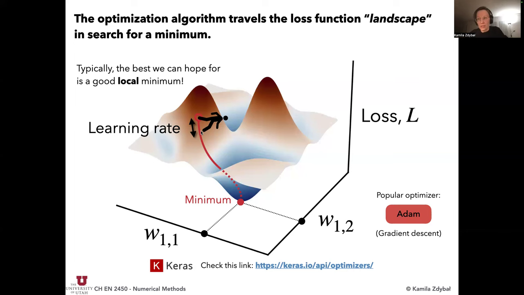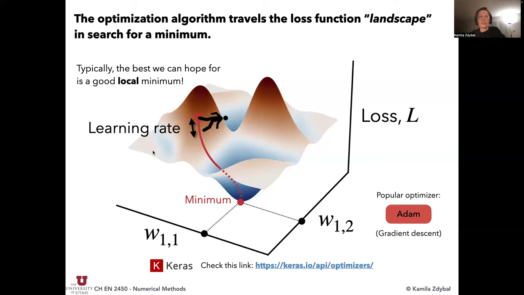So you can imagine that if that learning rate was large, especially at the start of training, then we are able to traverse large portions of this loss landscape. And maybe that's actually what we want to do, especially at the beginning of training, just so that we get a sense of the bigger picture of that loss landscape. And then as we find a good spot on that loss landscape, maybe we start to decrease that learning rate and we start to narrow down around some good local minimum.